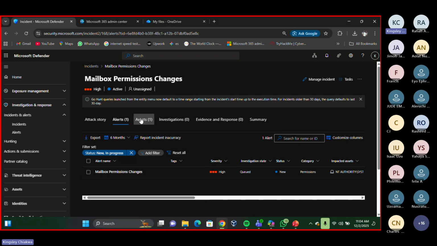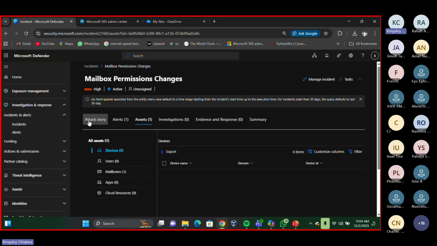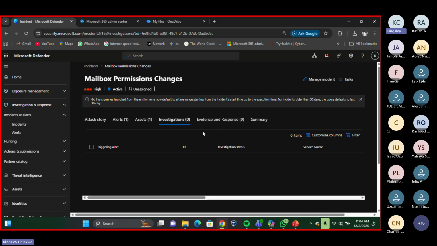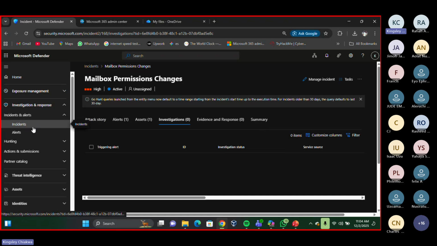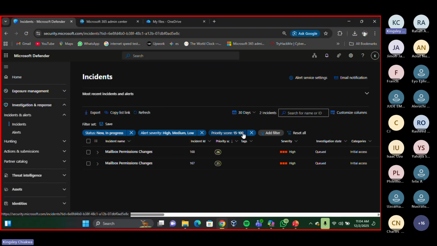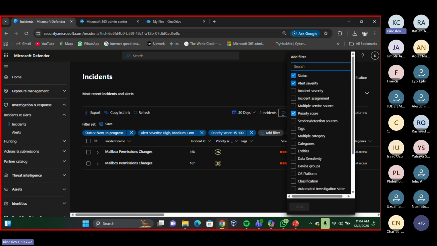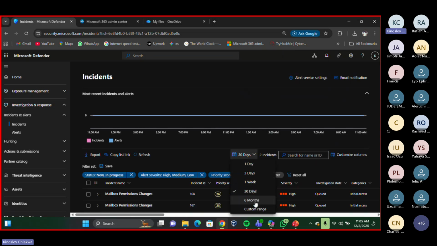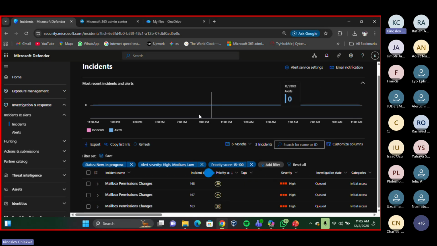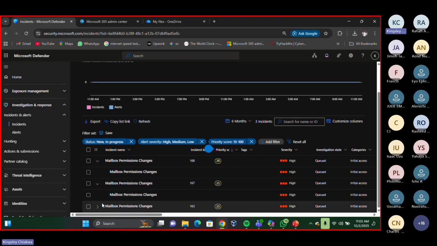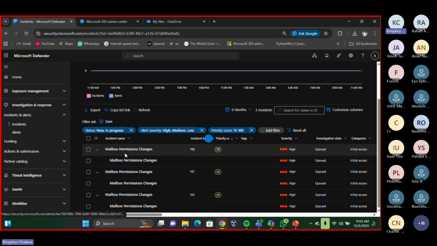So this incident was generated out of the alert from here. And there's a lot of other things which it covers inside of here. There's more to it. If I check, there was an incident. I think it has gone away. Let me make this the last 6 months. Aha, okay. It's no more here. But there was an incident that was here before that was much more important.